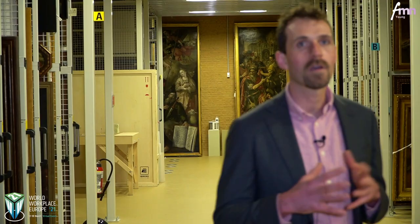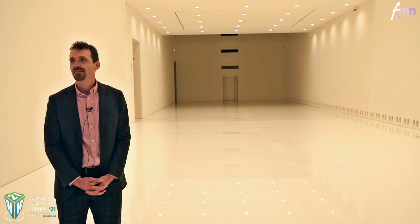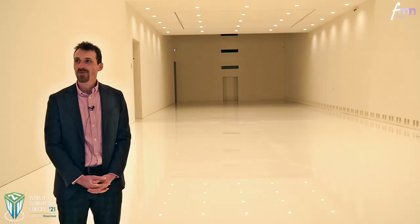Security-wise, this is the heart of the museum at this point. In the future, our top works will be on display in the exposition rooms. The depot is easier to secure than the public rooms — we are in the center of the building, fully contained, with complete camera coverage and sensors, so it's actually the easiest part of the building to secure. Regarding cleaning: the brilliant white floor cleans quite easily. It's only important to have a high frequency of cleaning — all the dirt is visible on the floor but you can take it off quite easily.